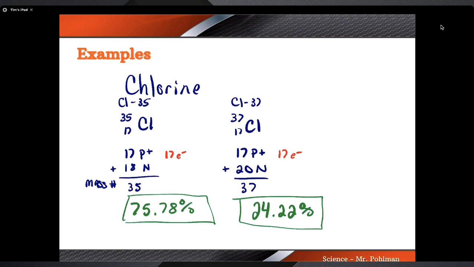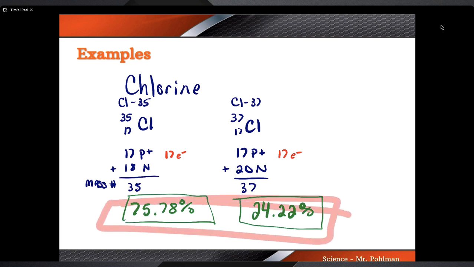So when we're looking at these isotopes, it's not just a 50-50 ratio, or you take the number of isotopes you have and you divide them by the quantity. No, you have to know how much is going to actually be occurring in nature. So we do have to look at percentages. And it's these values right here that are going to help us determine the weighted average of our atomic weight that is recorded on the periodic table.